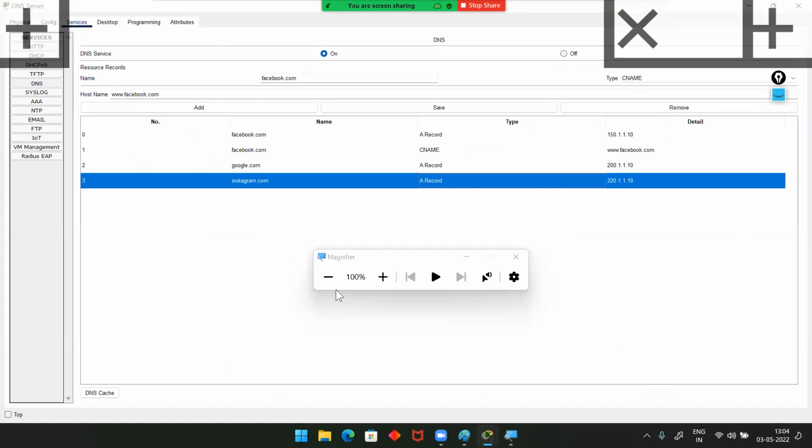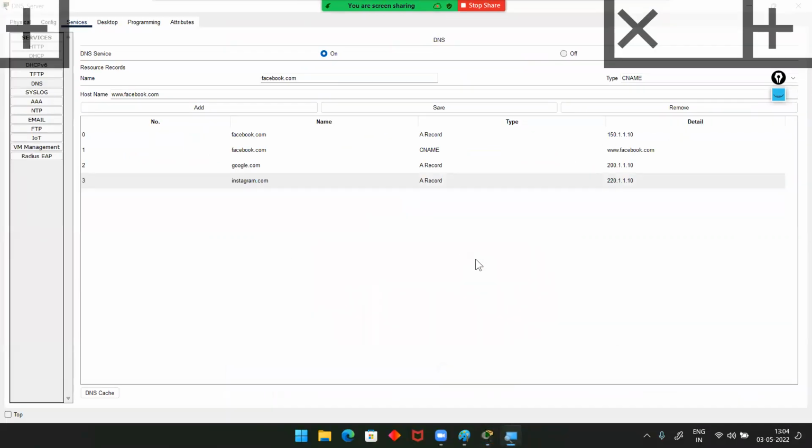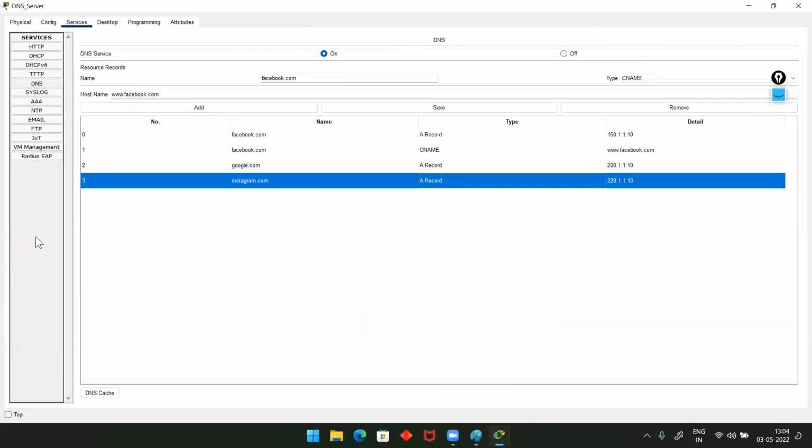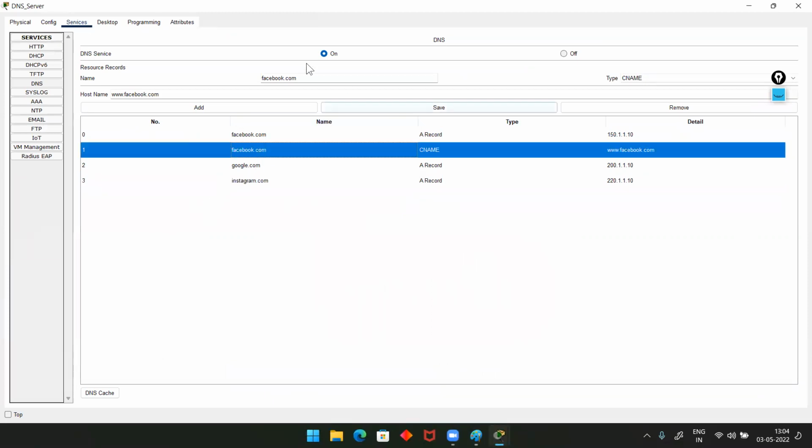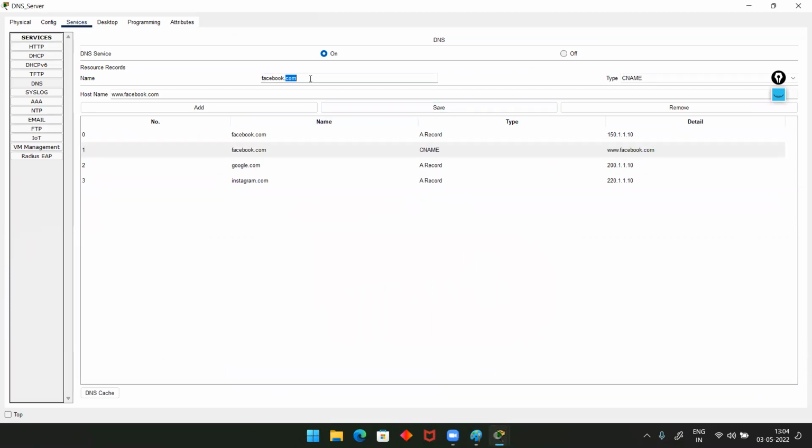You can all check this. I can change it here. I can type www.facebook.com, and Facebook.com like this. Add, save. Again the name will be changed.